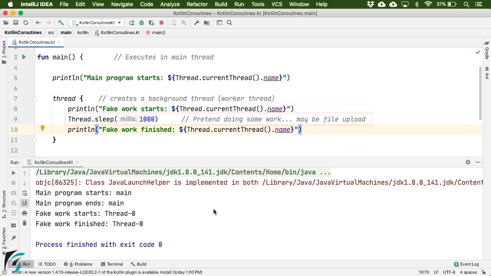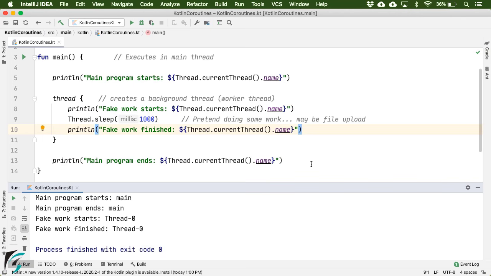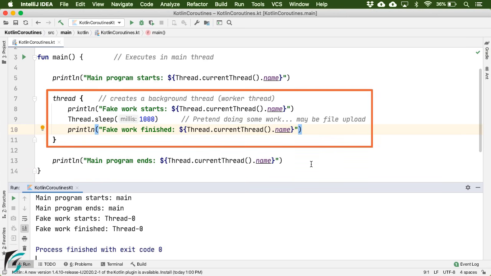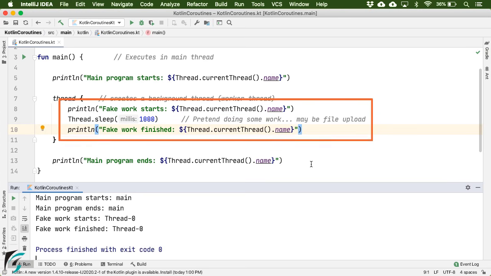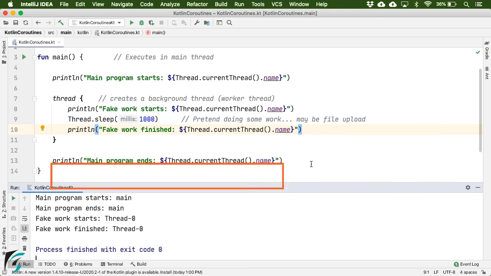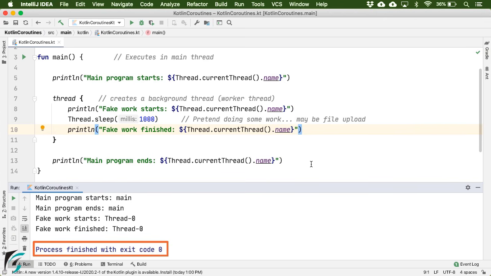Fine. Now moving on, here I want you to note one more thing. Even after the last statement in the main function was executed, the application waited for our background thread to execute and complete. And only after these three statements were executed, our application ended, for which you can find a statement here, process finished with exit code 0, which means our application ended.